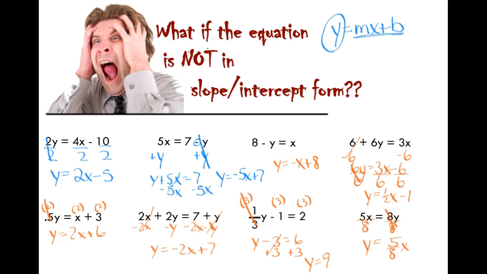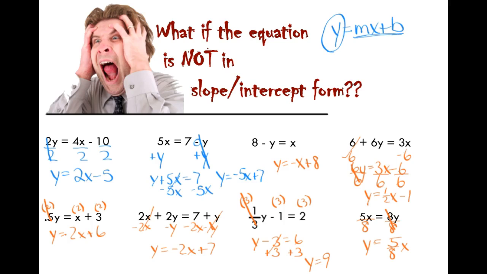Alright, so a couple things. The last two there, y equals 9, that is in slope-intercept form. You have to imagine what the slope would have been to make the x go away. And the only thing that can make things go away is by multiplying by 0. So in that case, that has a slope of 0, which is a completely flat line. Again, we'll talk more about that next class.